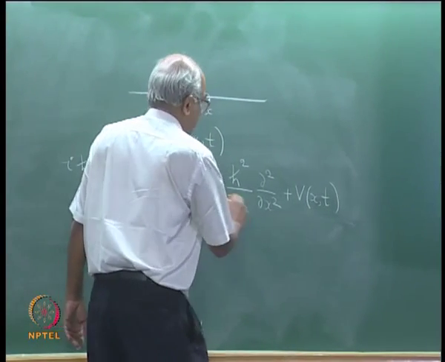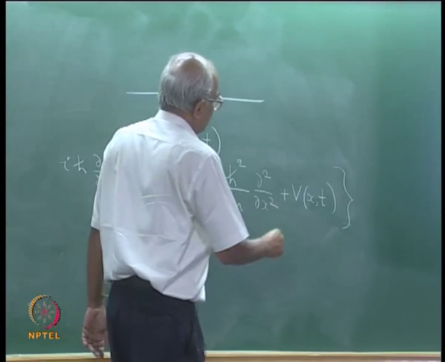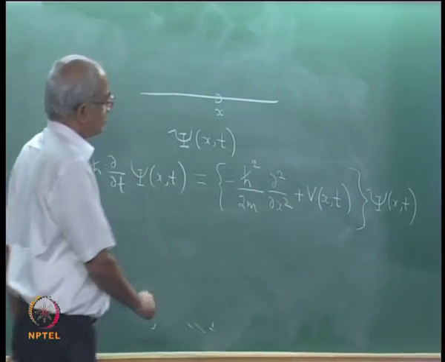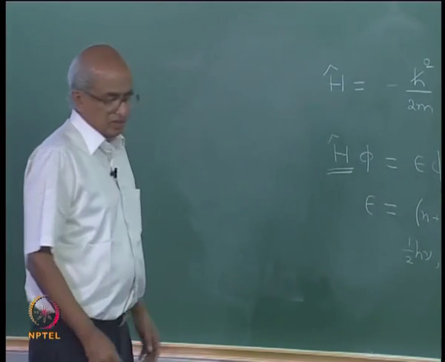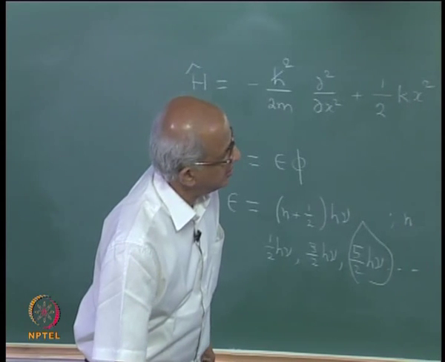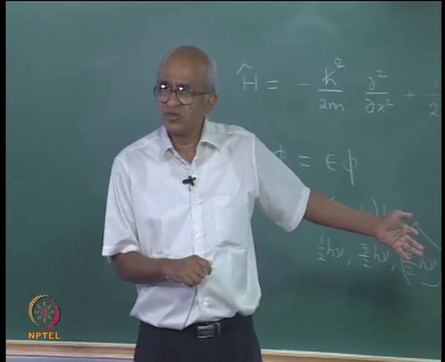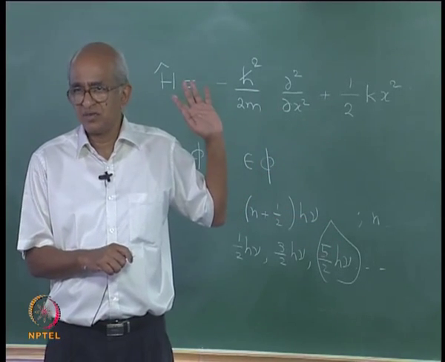and this is your total energy, or the operator associated with total energy, and what will happen is that this is going to operate upon psi x t. So, this is the equation. So, what has been written in this form is rewritten on the board for a simple one dimensional system. And if you are interested in knowing the state function, what you have to do is you have to solve this equation, right. If you are able to solve this equation, you are going to get the state function.